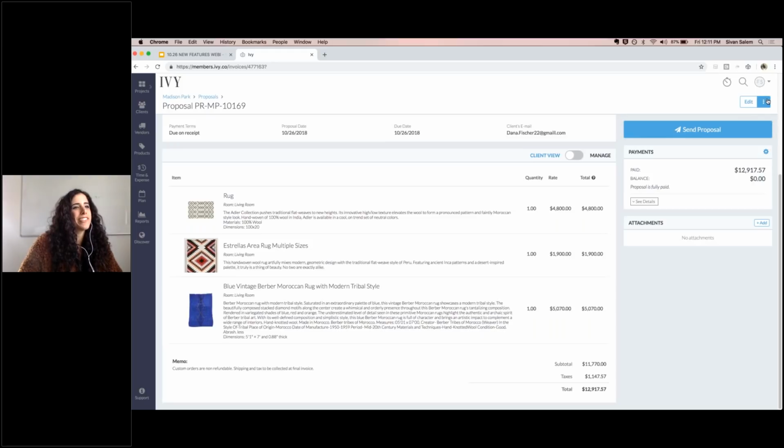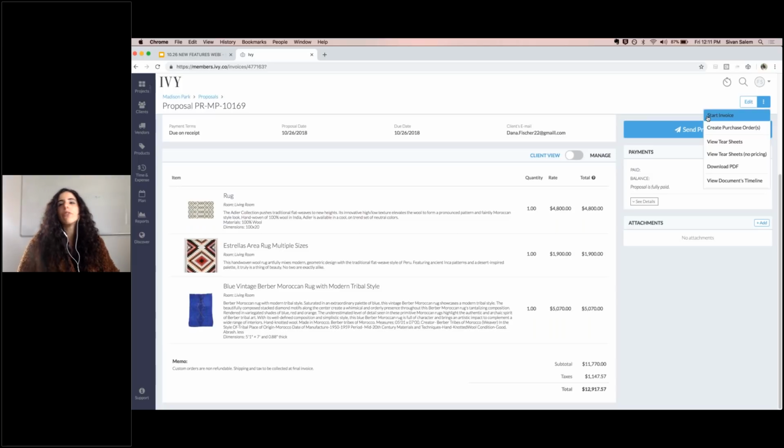And what I would like to do here is start an invoice. The whole concept of progressive invoicing originates from the fact that an invoice has legal accounting implications, meaning a proposal doesn't.